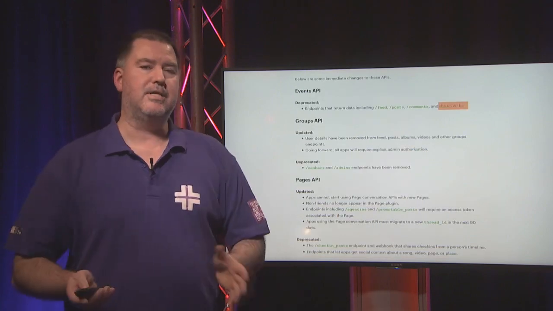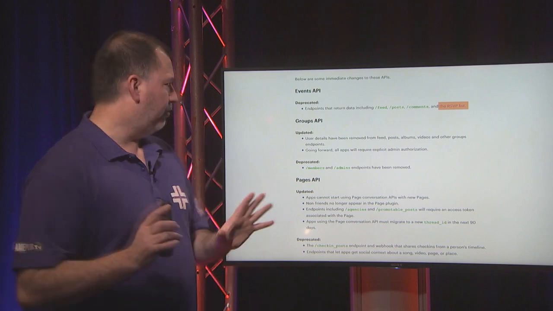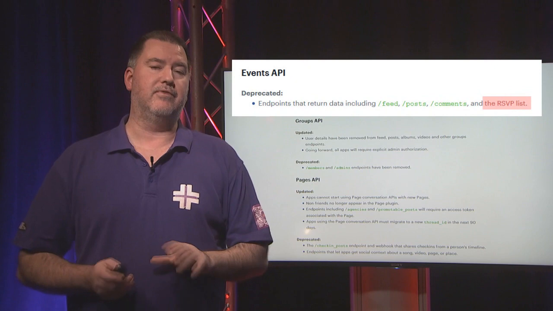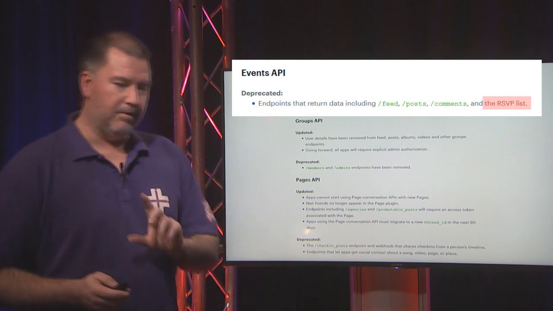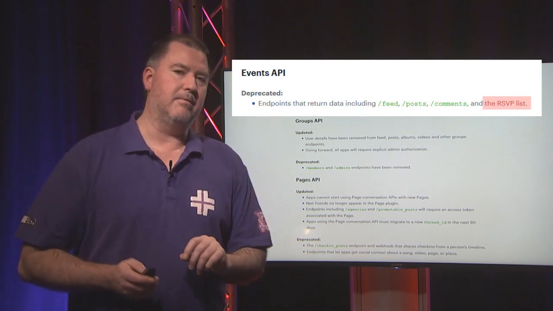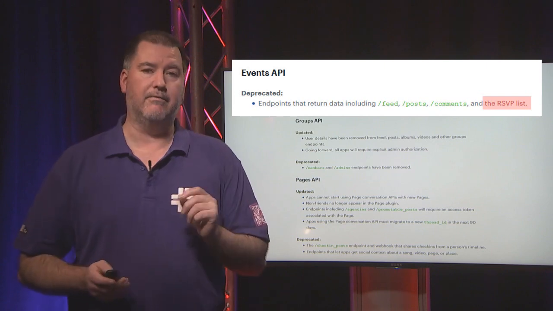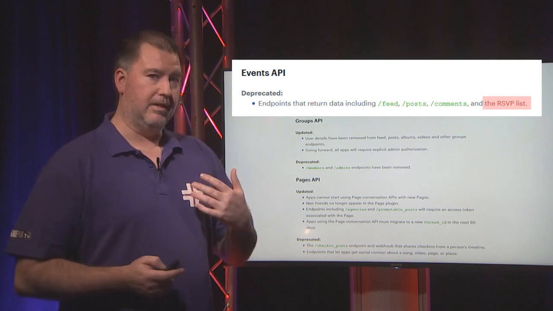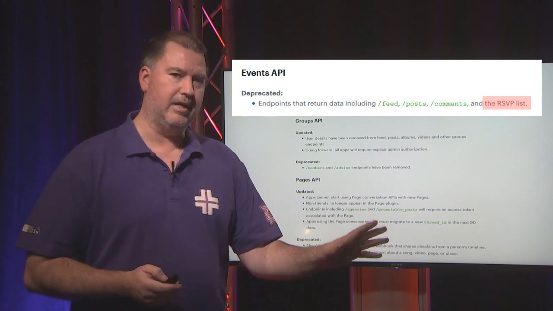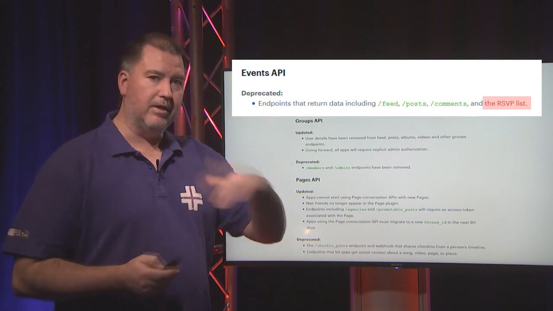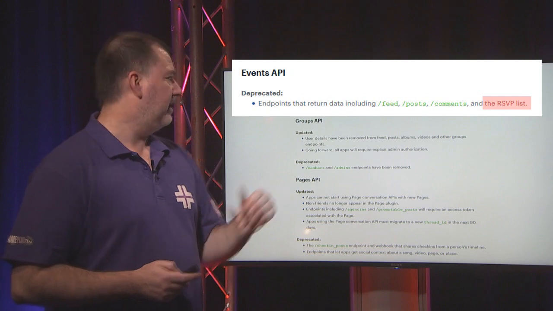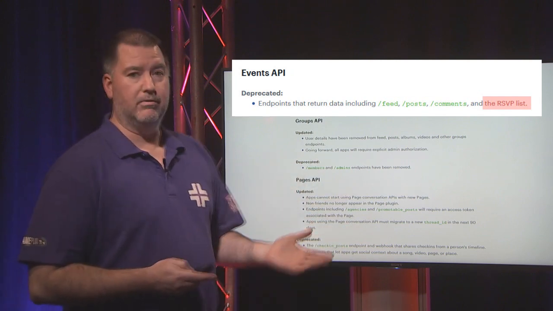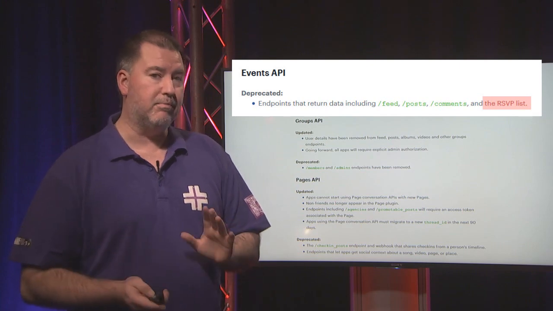They also made some changes to their APIs. Some of the important ones here: with the Events API, you now can't get the RSVP list from an event. When I mentioned before you could get likes and comments on pages, you could also get events. Now imagine there was a protest event or something like that and people signed up to go to it and agreed. Yes, you can still get that data if you go to the page, but you have to go through pages and pages and pages of it. Here, you used to be able to get it in exactly the same format I showed you before, which is very, very good for storing in a database and then very, very good for profiling people.